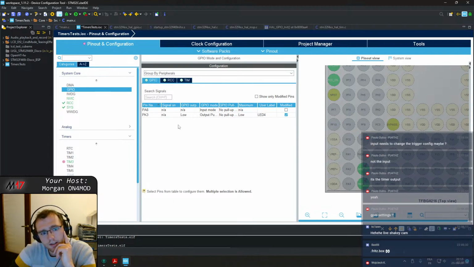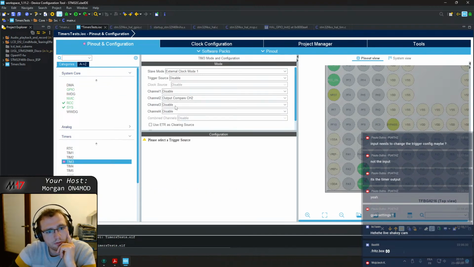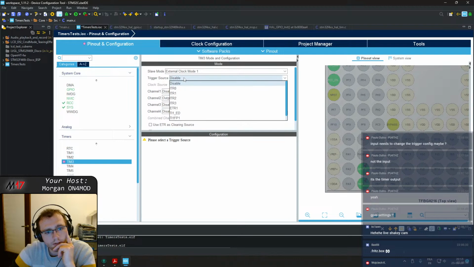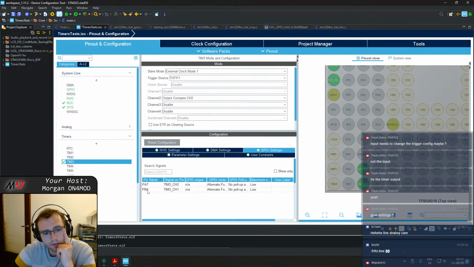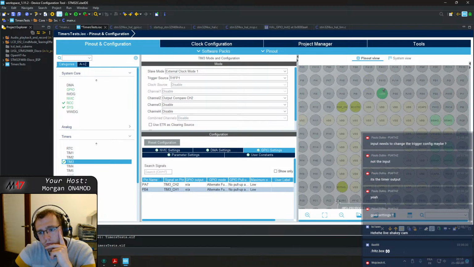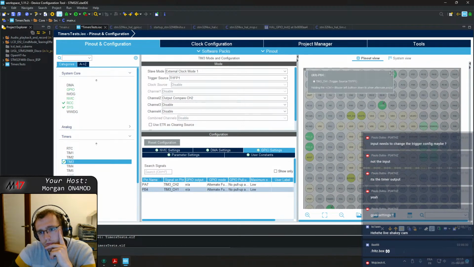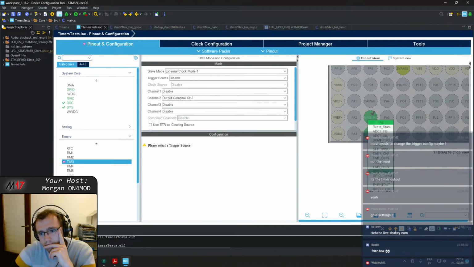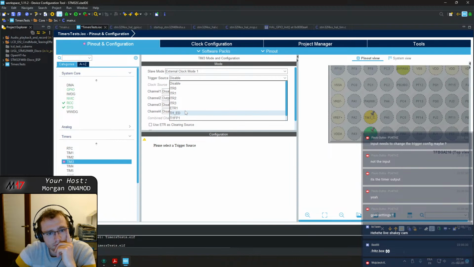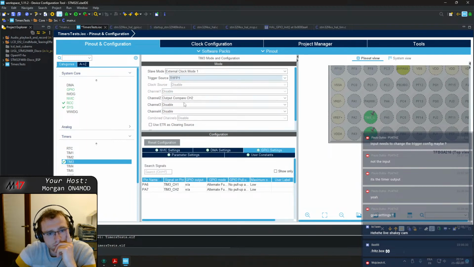Yeah, but then if I go back to timer 3, it goes boom. Then it's gonna pick another GPIO as an input. It's PB4. Yeah, my god. No. Okay. TI1 FP1.